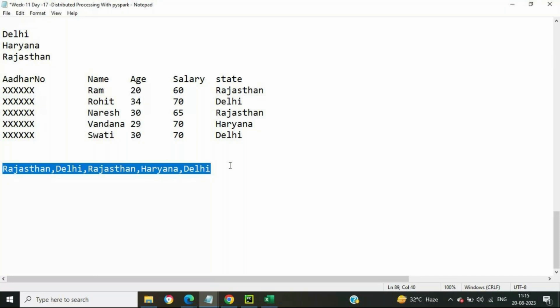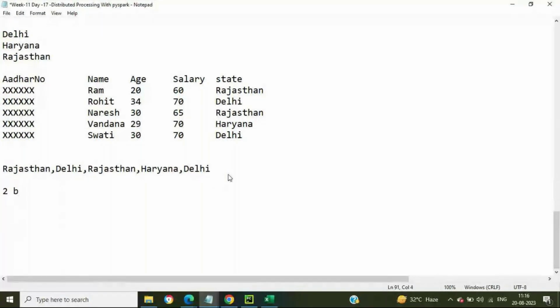So what is happening, once we are going to store string information onto the disk, then a string is going to take 2 bytes on disk. Say R is there, that is going to take 2 bytes. A 2, J 2, A 2, in this particular way, like we will be having certain bytes occupied onto the disk. Say if we are having Rajasthan, say 1, 2, 3, 4, 5, 6, 7, 8, 9.